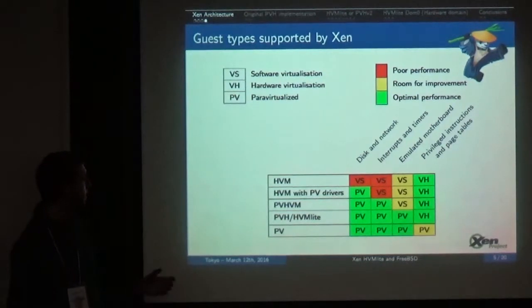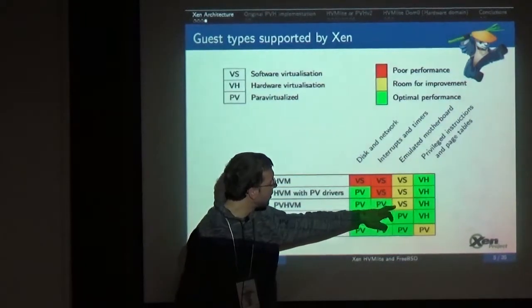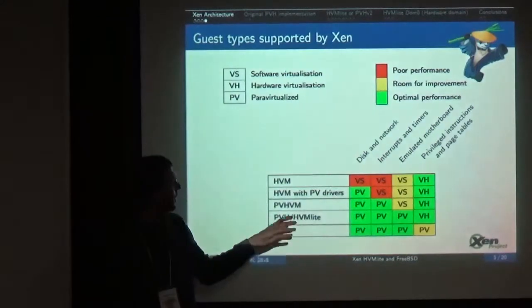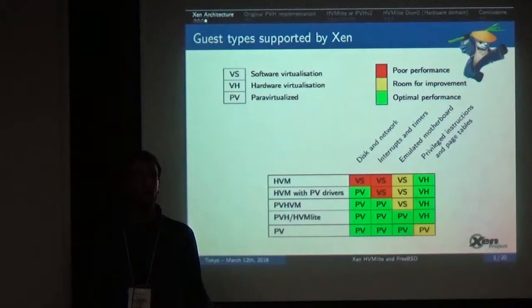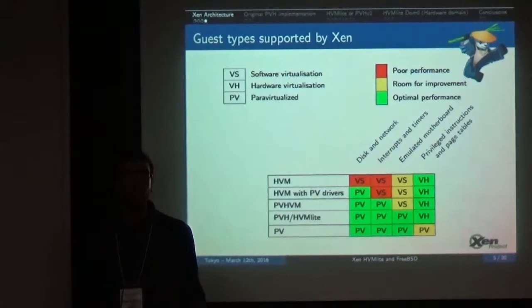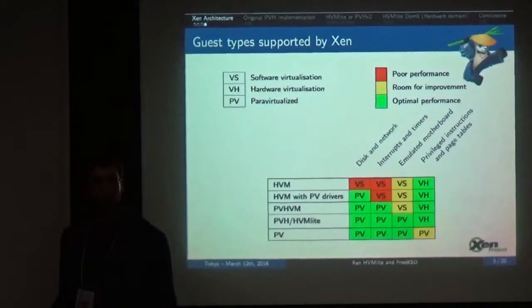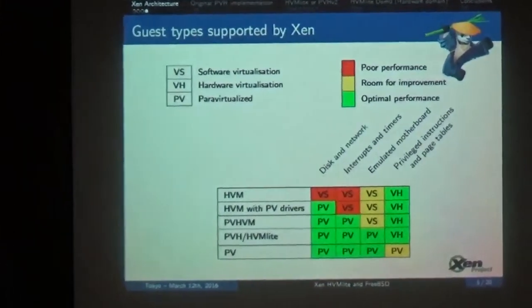So we get very good performance in general. Then we realized that we may want to create a guest that takes the best of both worlds. As we can see, this one still has a yellow square here, because the main problem is that when you want to create a PV HVM guest or an HVM guest in general, you need to run a QEMU instance in Dom0. This is a problem for several reasons. One of them is security. QEMU has a lot of emulation in it, and of course emulation is hard. There are bugs in emulation, and most of these bugs turn into security issues. This is bad for us.